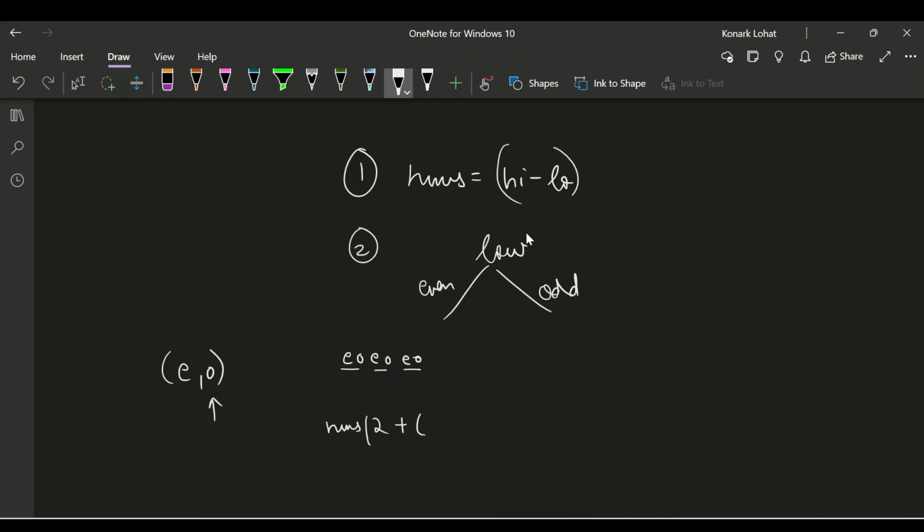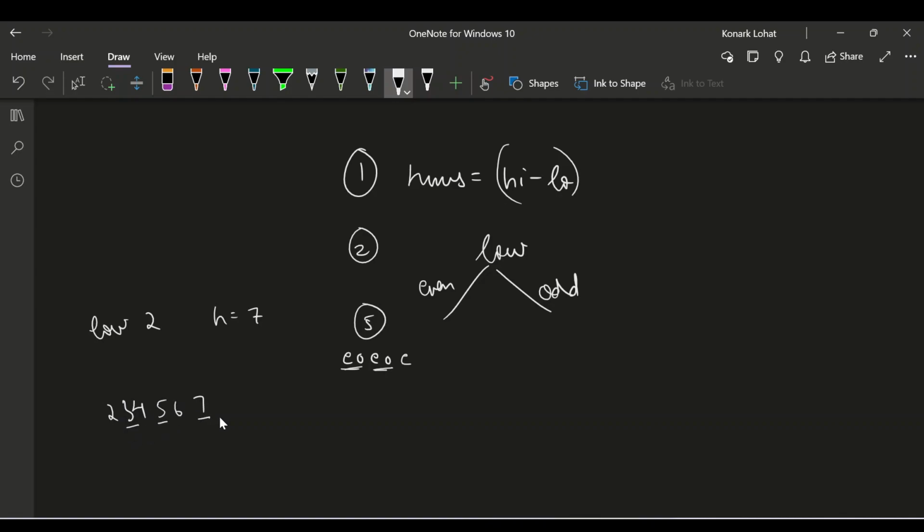So if you have an even value, so low is starting with an even value, and then you have a high value, and the numbers given to you are, let's say, 5. So even, odd, and then you have even. If the low value is equal to 2, and this is 5, that means high value is equal to 7, and you have 2, 3, 4, 5, 6, 7, and the odd numbers are 3, 5, and 7, and the answer is going to be equal to 3. And why is it 3?